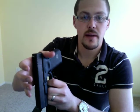Okay, the next step is starting the field strip, and that is you're going to do that by placing your thumb up here at the top, okay, and your fingers are going to go right on the slide here. So it's going to look just like that. All right. Then, using your thumb pushing down and your fingers pushing up, we're going to release the slide. Okay, and you'll see down here at the bottom, you can see the barrel poking out a little bit, and you'll be able to hear a little click, and that's letting you know that the slide has been released.